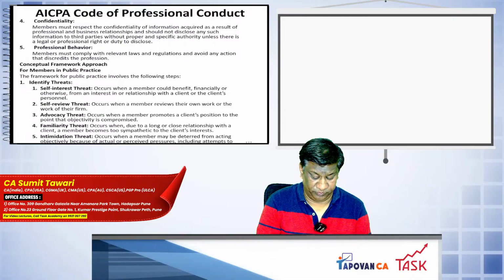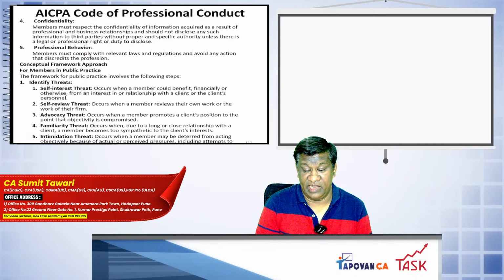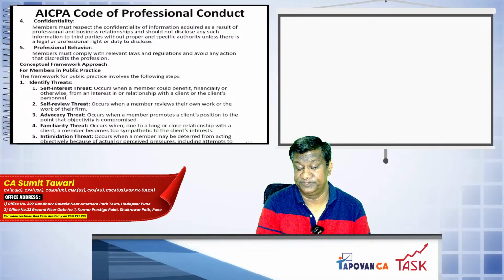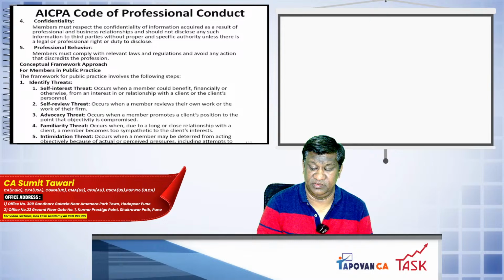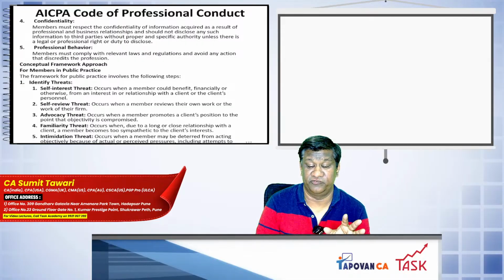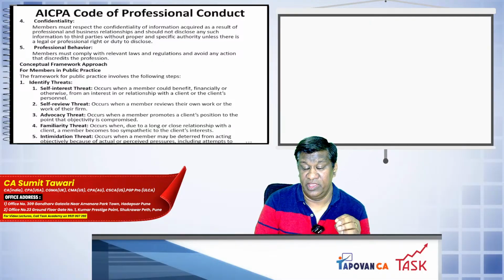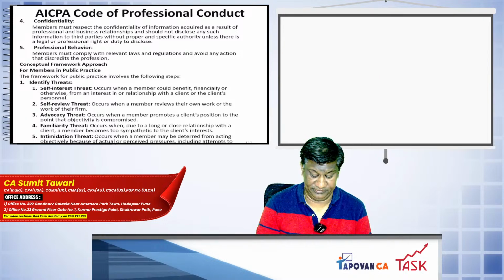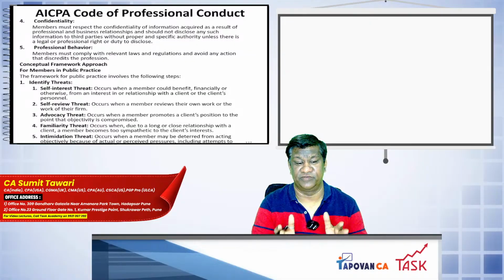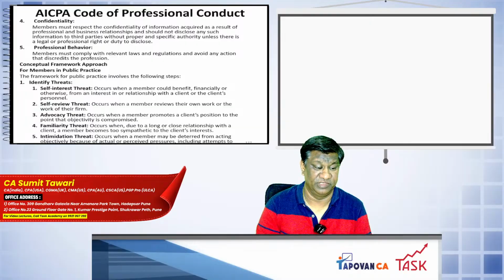So professional behavior is basically, you can imagine a situation where the competitor of your client approaches you. He is not asking for any information, because if he asks for information, then it is a matter of confidentiality. But he may approach you and say, prepare negative financials, or give a negative opinion. If you act on the competitor's will, then it is not professional behavior. He should refuse the request. So professional behavior means if you are working for someone, then you are loyal to that person.